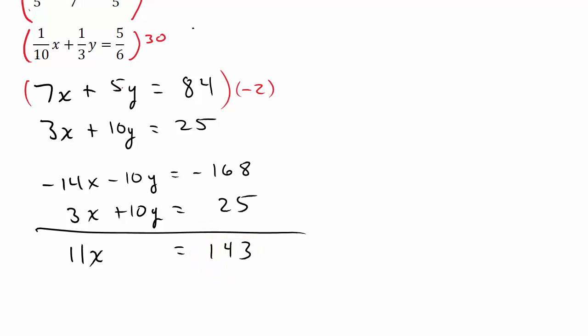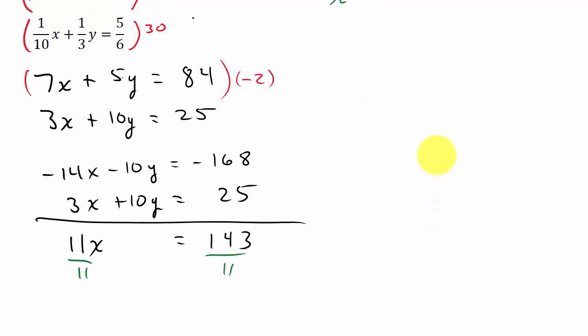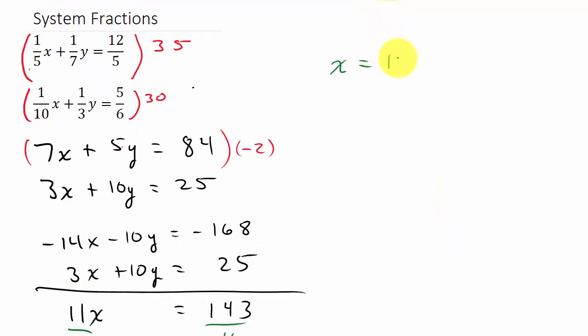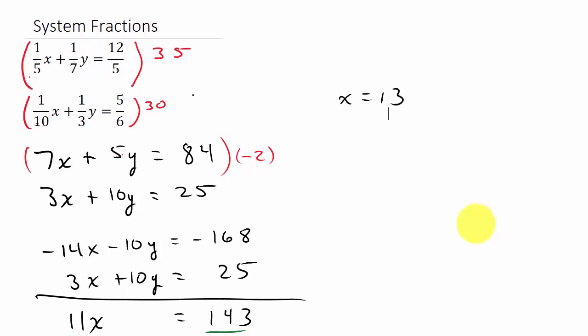And then look at this. We've got an equation, 11x equals 143. So I'll divide both sides by 11. And so I'm going to come up here, and I get x. Let's see, 143. I think that's 13. Let me change colors back. So x is equal to 13. I'll make sure, yeah. Divided by 11. Yep. 13. Okay. Alright.